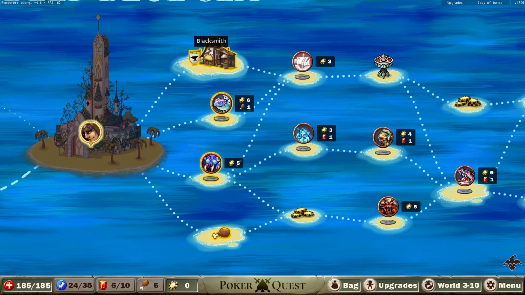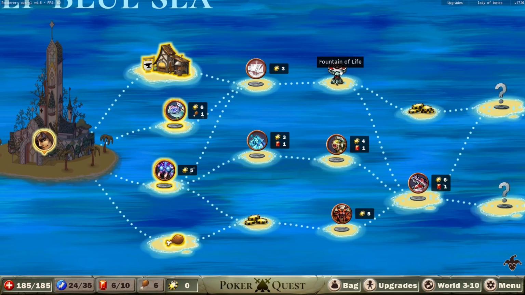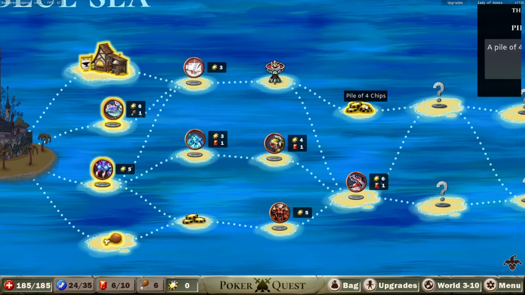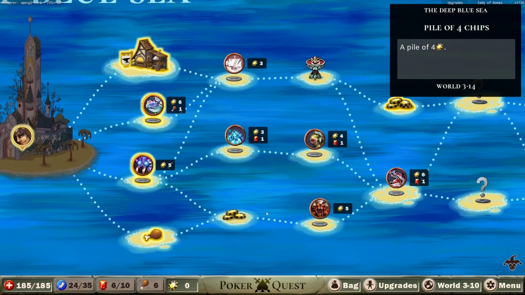I'm just not sure. We definitely are not going for the blacksmith here, and probably the bottom line. We're not really looking for anything, just an easy way to not lose our health. That's basically it. The Fountain of Life would have been nice. Maybe the Fountain of Life and then four chips. That doesn't look too bad either, to be honest.